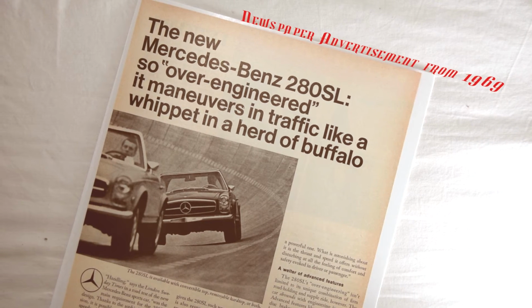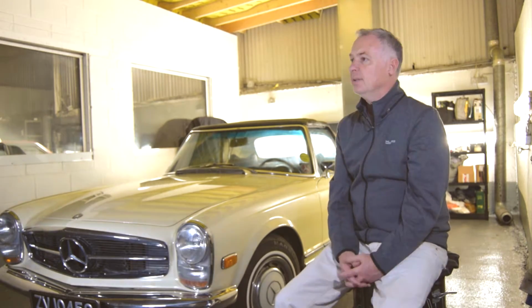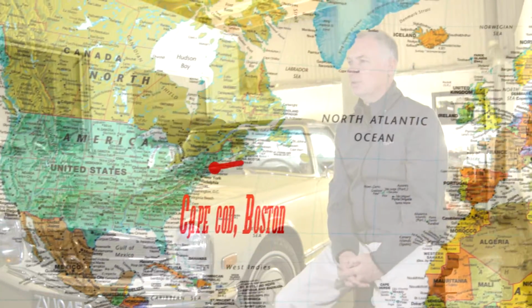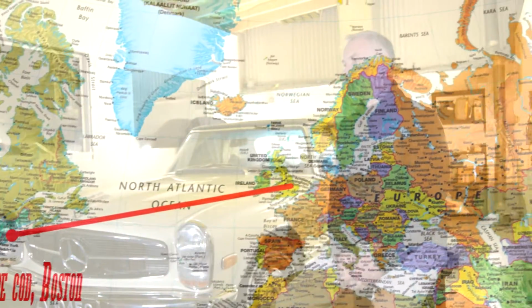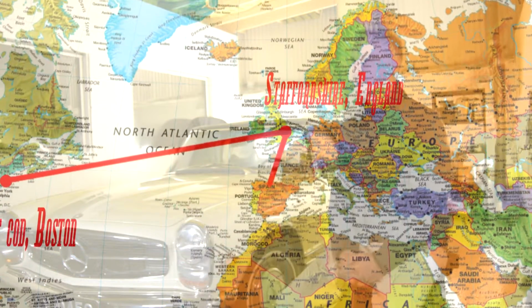So this car was bought in April 1969. Then it passed on to another person, Gene Zimmerman, who lived in the Cape Cod area. The car then passed to an English couple, and they are the ones who brought it back to the UK. And then it passed to John Anthony Dobbins, his collection of cars. I think he took a number of them over to Spain where he retired.